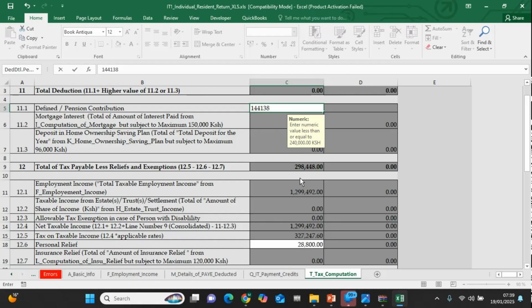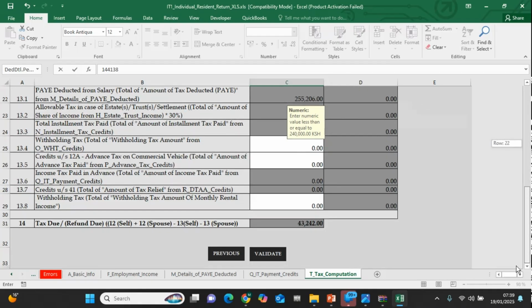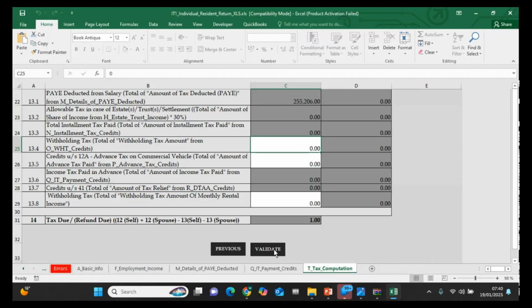Okay, and then this is it. It can have an error of 1, -1, +1, 2, -2. It's possible, depending on how that was, for the purpose of these taxes. I think that is it. So we validate. As you can see, it is processing. Once it is done, we'll be able to upload.